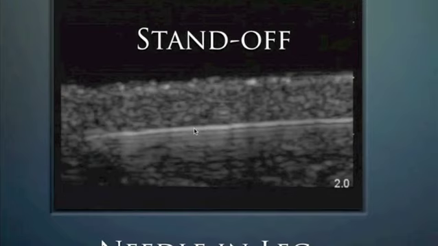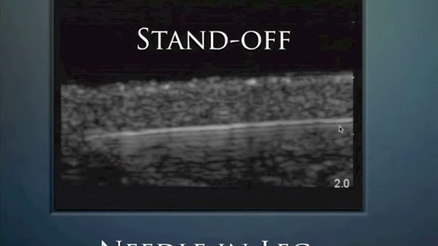Very superficial here. These are 0.5 centimeter hash marks, and in this patient, we could see this needle about 0.5 centimeters, or actually about 4 millimeters below the skin line, and this was a standoff pad being used up here. And so very superficial, and we could see the long axis of the needle, the exact plane that the needle was in underneath the skin line.